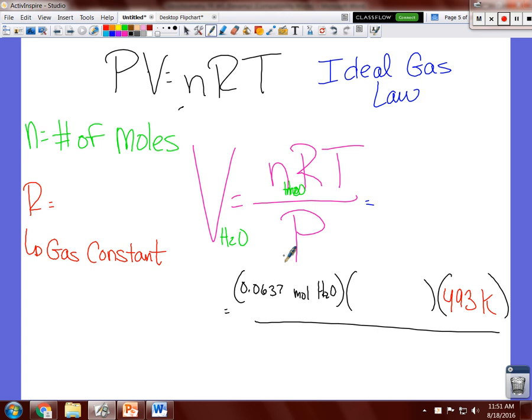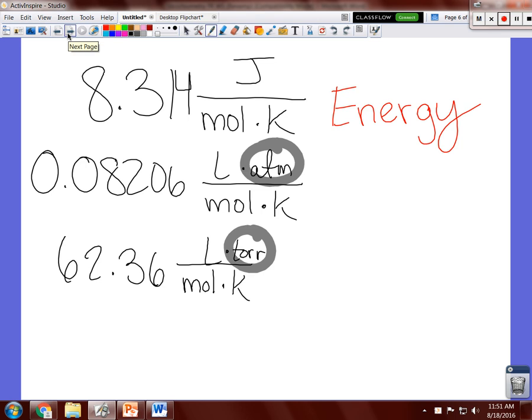Now, to answer your question, why did we use Kelvin? Now remember, is R a constant? If you do not remember what R is, do you have a cheat sheet? Use it to your benefit. Don't mess anything up. If you don't know, look it up. That's why they give you that thing. Don't try to depend on your memory that day, because you're going to be thinking about too much to try to remember all these numbers.